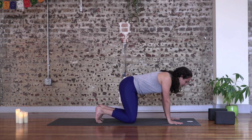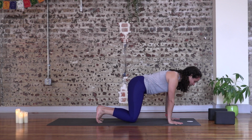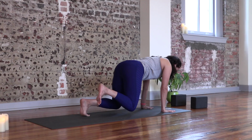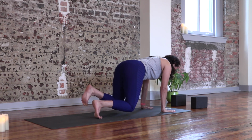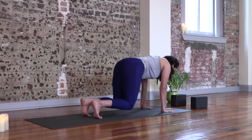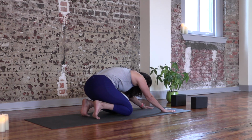This time, lift your knees off to hover. And stay there, or if you would like, lift the right foot off of the ground. Inhale. And exhale. Now let's switch sides, the other foot. Breathe in. And breathe out. Back down to the ground, rest your knees, and press back.